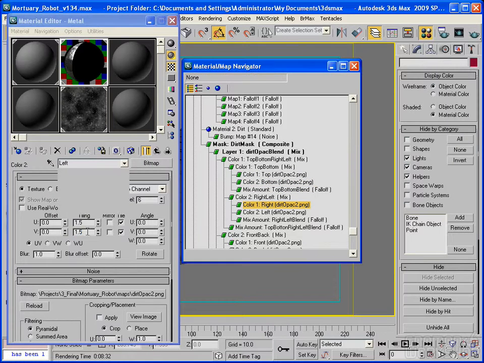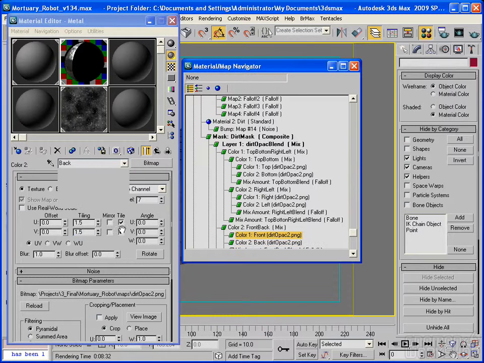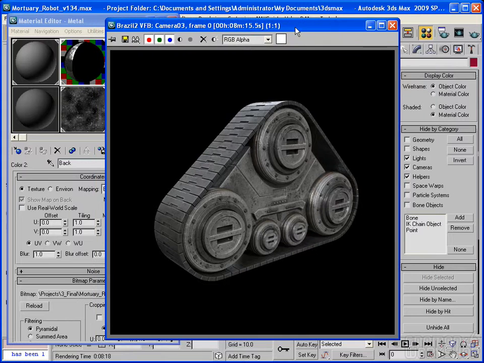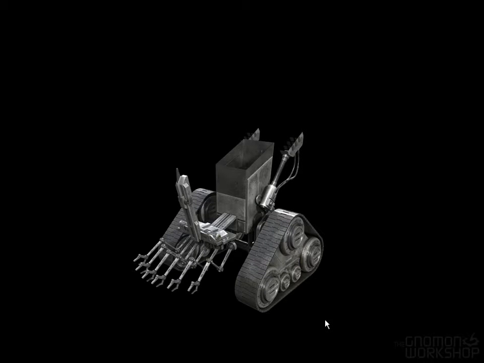I decide to make it just a bit larger. And there we go. So this is now with it applied everywhere.